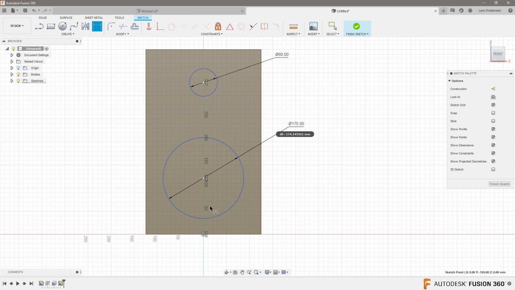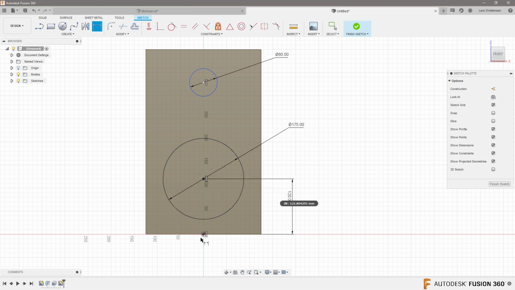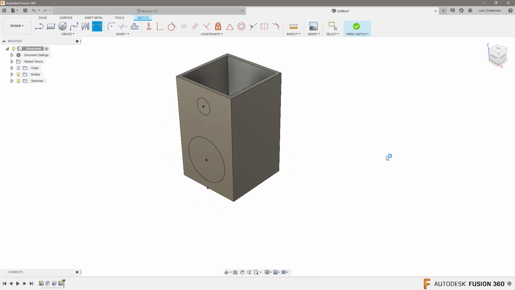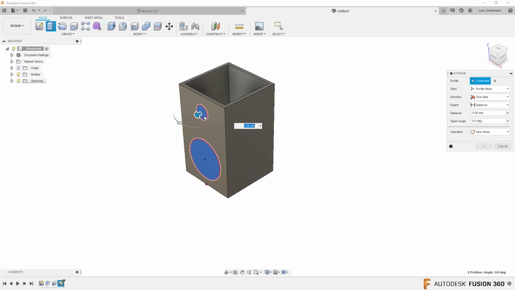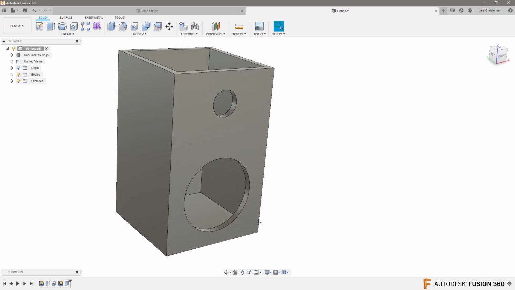I don't know what the right numbers are, but what you will see here is going to be a pretty neat trick. There we go. Q for press pull, and that's just cut through there. There is my speaker housing.